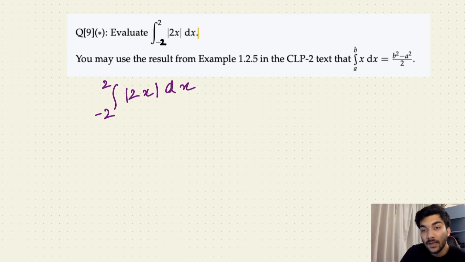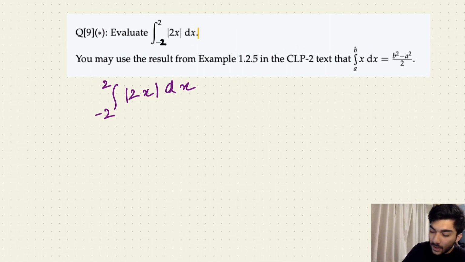And let's check again if our function follows an odd function property or an even function property. But also notice that it would not always be the case that your function satisfies an odd function property or an even function property. Because if your function is not an even function, it does not mean that your function will be an odd function. So that is why you'll always have to check whether your function is an odd function or an even function and then use those properties.